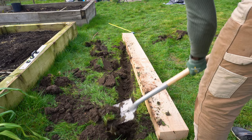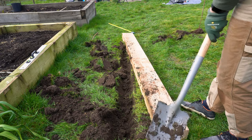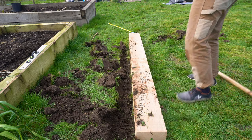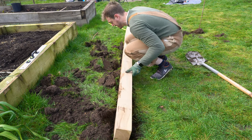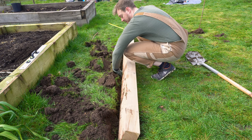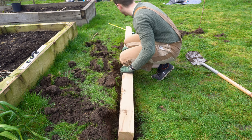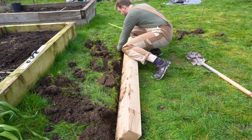There are a few steps we follow when building a raised bed in our vegetable garden. First of all we prepare the ground — we cut the grass and make the ground roughly level. This cut grass goes into our compost heap or we use it as mulch, and any dug up ground also gets used to fill the bottom of our raised beds.